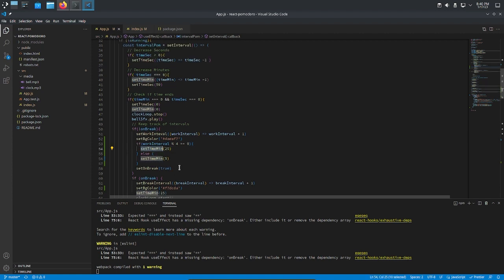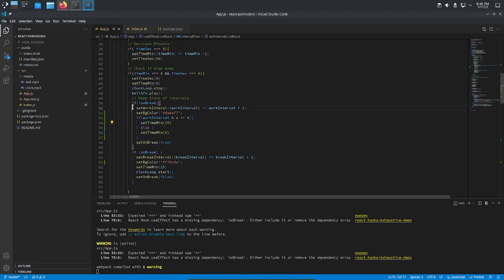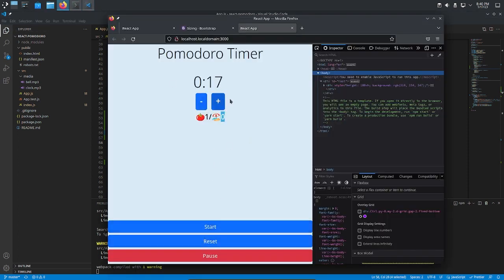All right, so let's go back. Okay, this is within our on break here, and on break true. Now let's go back to our application. Okay, it's still running, so we'll go ahead and pause it for a bit. Okay, 4 seconds should be enough. All right, I wish there was a way for me to mess with the state. So I'm going to go ahead and just manually run all of these, and hopefully we can get to the point.